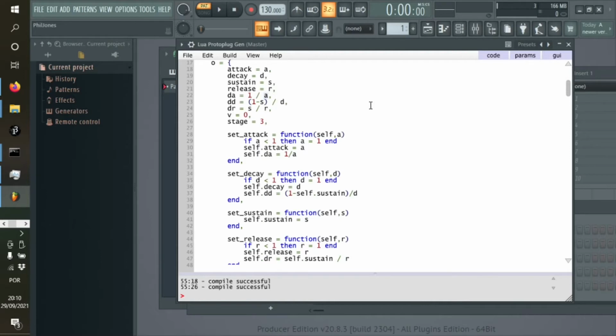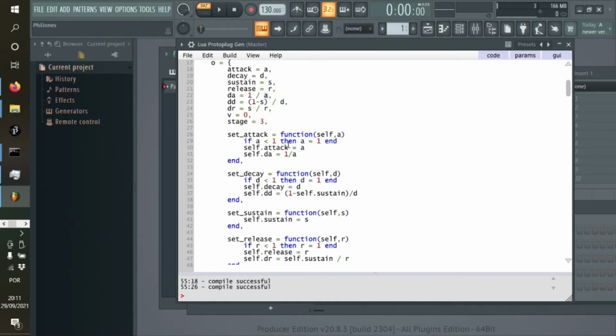We do not want a division by 0 in our code because that will simply blow it up. So the first thing I do in all the set attack, set decay, set sustain methods is I check that the value we're being sent as an argument is not 0. If it's less than 1, then I just set it to 1, because otherwise someone will send it 0 and we'll get a division by 0 error, which we don't want.